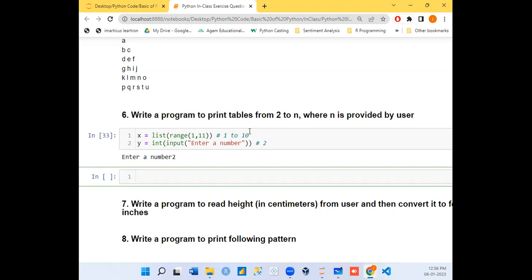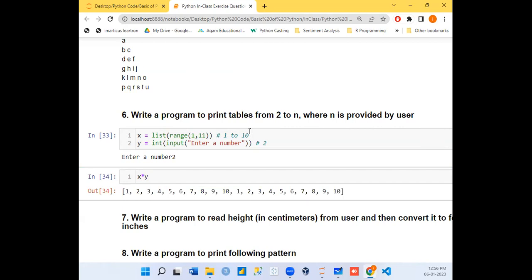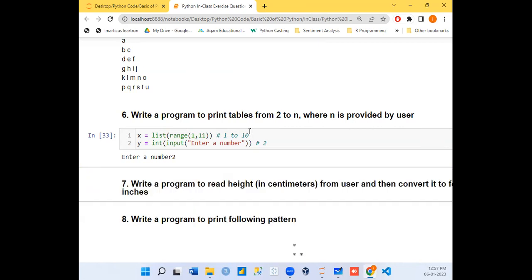Can you multiply like this way? x into y. Correct now? Yes. What is the value of y? 2. Value of x? You have to multiply each and every row now. Every row 1 by 1. This is called as what? We need to perform every row 1 by 1.